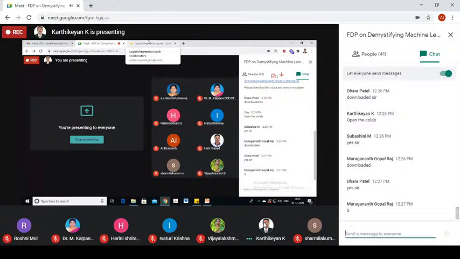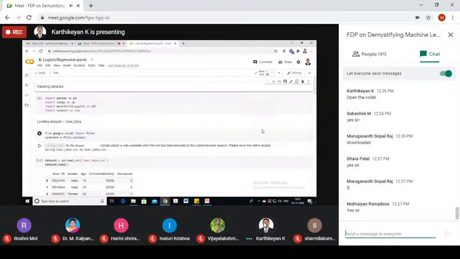Right. Thank you. Now, what I want to do is implement logistic regression for predicting whether our customer will purchase the new product launched by the company. Okay. So I'm going to do it one by one. First step, I want to import the libraries for my regression problem. Here I'm using Pandas, NumPy, Matplotlib, as well as Seaborn.